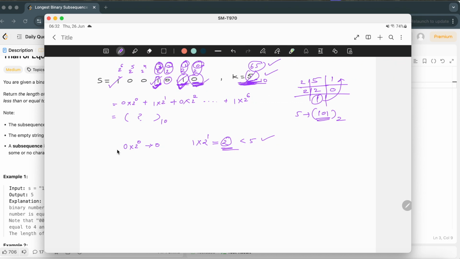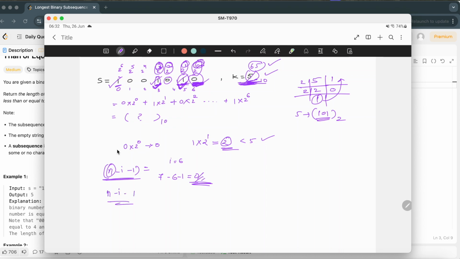The zeroth index for the string is this one, but we can consider it in reverse order as well. Whatever the string length is, let us suppose the length is n, so this is the last index. Let us suppose it is the ith index, and we do n minus i minus 1. Let us suppose this is 0, 1, 2, 3, 4, 5, 6. i is 6 here in this case, and n is 7. 7 minus 6 minus 1 gives 0, which is the value that we get. That is how we can derive this index. Whatever the i value, since we are starting from the back, we derive the index as n minus i minus 1.